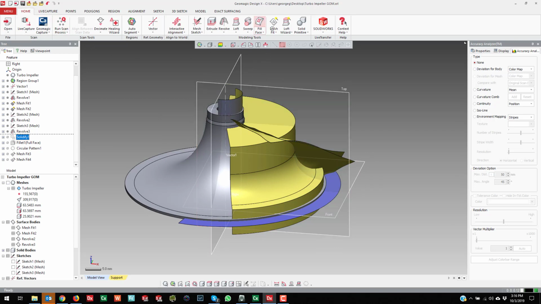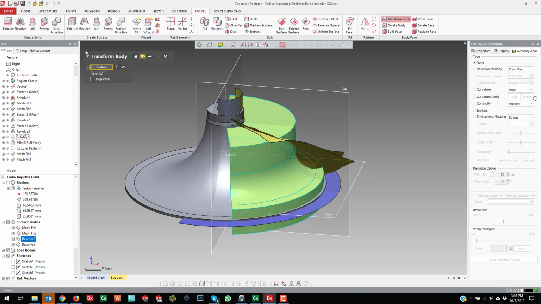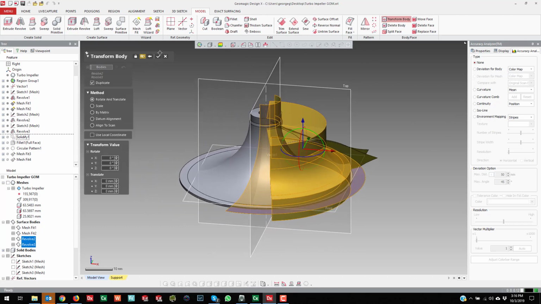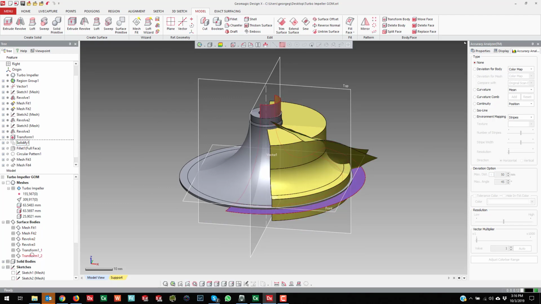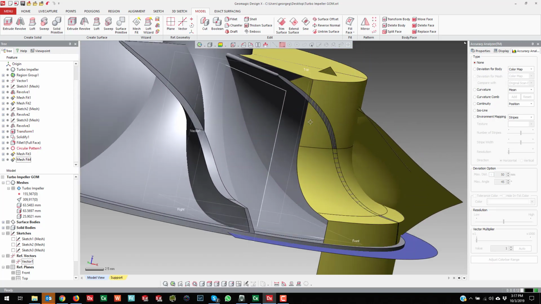What I'm going to do is, the inner and the outer, the ones that I want to reuse, I'm going to come over. This is a confusing situation here. But if I ever want to copy and paste a surface and just reuse it, the best way to do it, in my opinion, is to use the transform body. So I'm going to grab these two surfaces, hit duplicate, and don't move it. It essentially made a duplicate of the outer and the inner because I want to do another retrim solidify. So if I roll all the way to the end again, I have those surfaces.